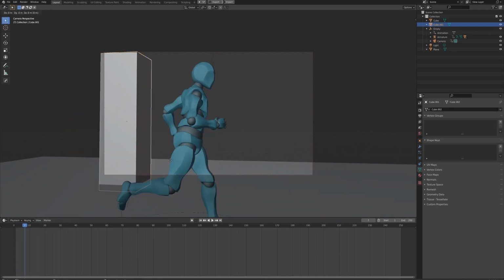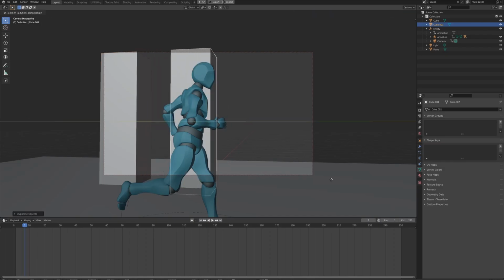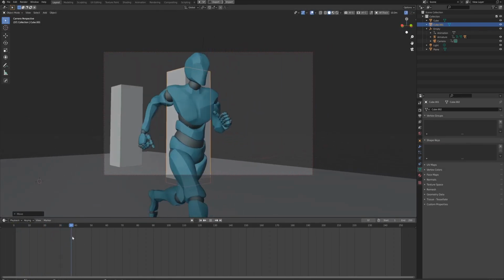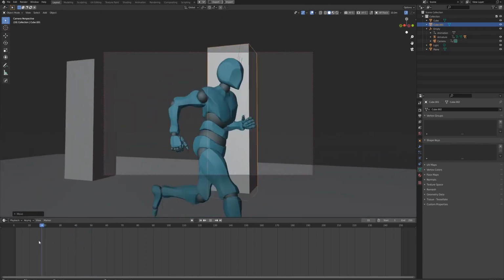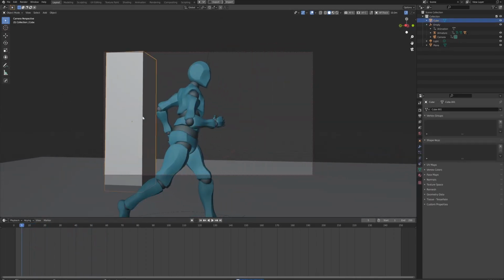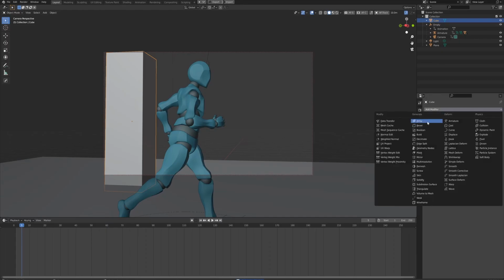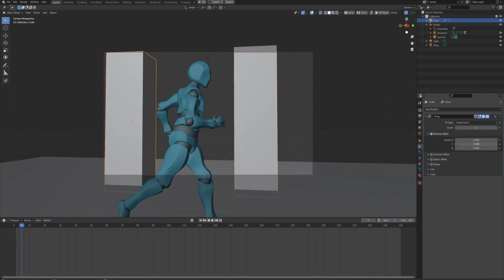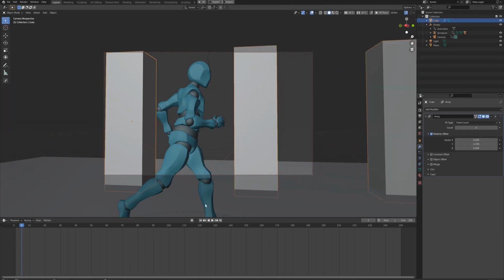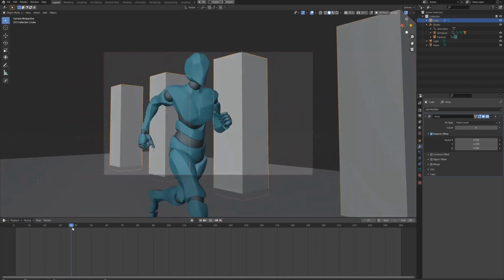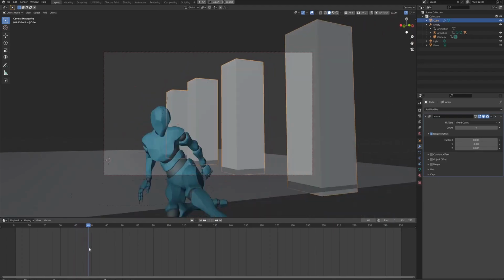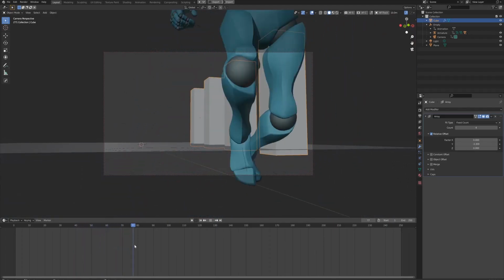I'm gonna duplicate this. In fact, I'm gonna use an array. Cool.